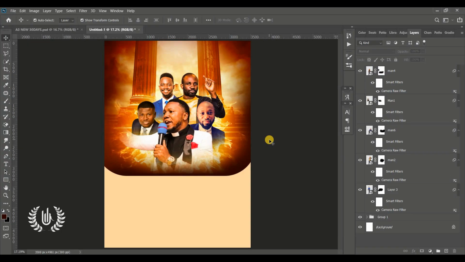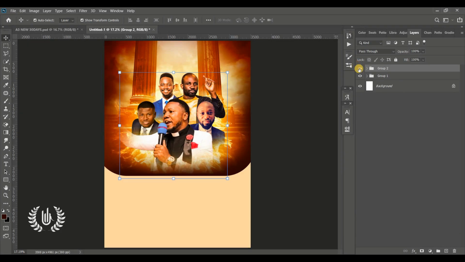Okay, fams, here we have our page filtered. So this is good for our image of the men of God. After adding the color to it, you can see everything nicely made for us. So I'm going to select all of it and then hit group to create the group.